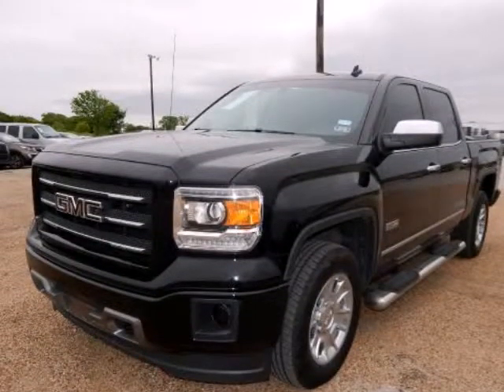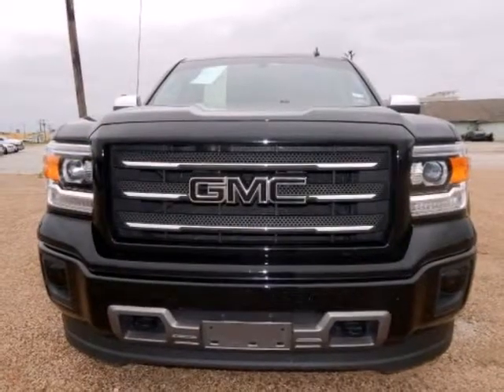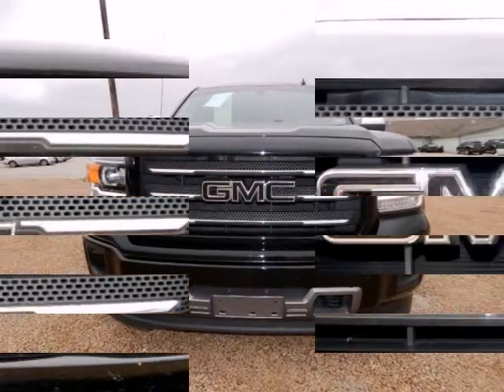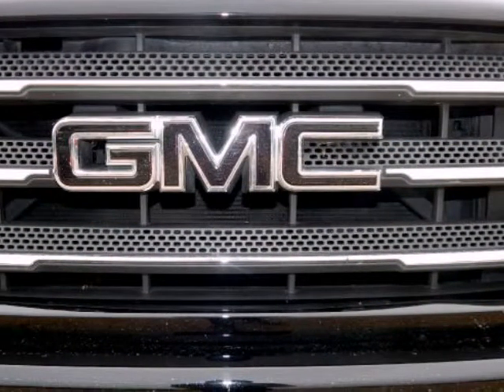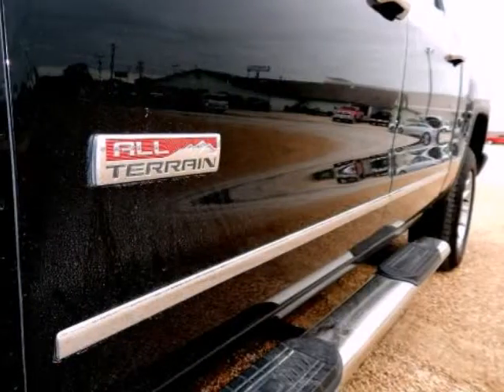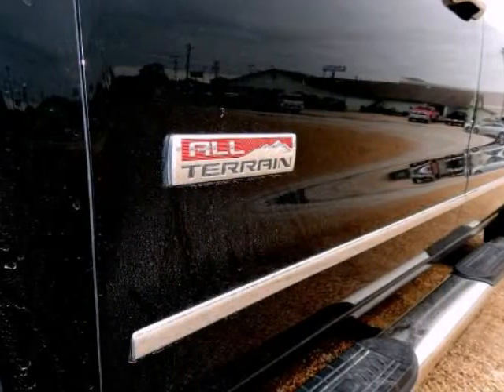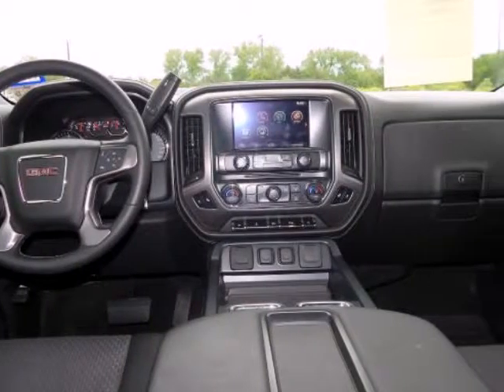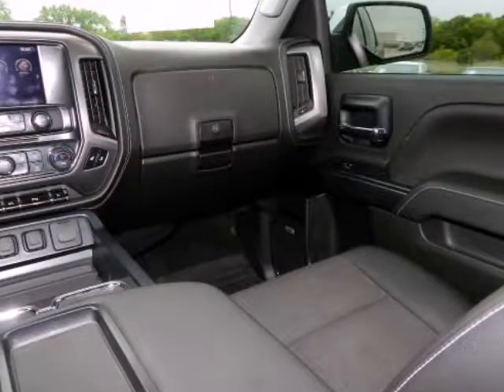You won't find a better truck than this terrific 2014 GMC Sierra 1500. This superb GMC is one of the most sought after used vehicles on the market because it never lets owners down. This Sierra 1500 is nicely equipped with features such as 110 volt AC power outlet, 4D crew cab, four wheel drive, six speed automatic electronic with overdrive, and dual zone automatic climate control.